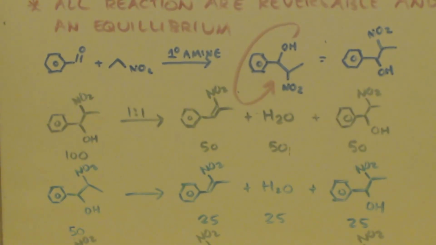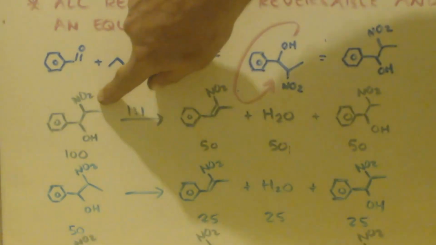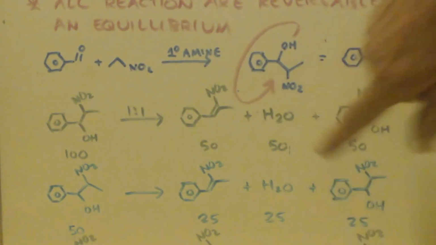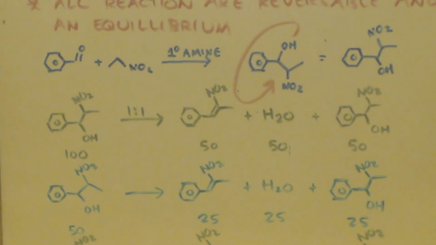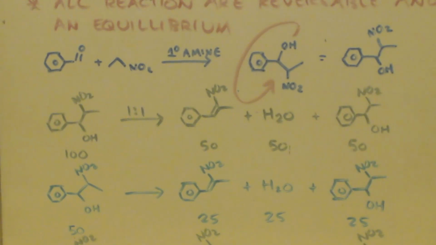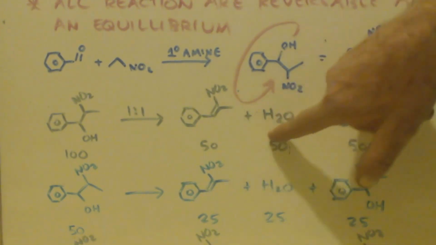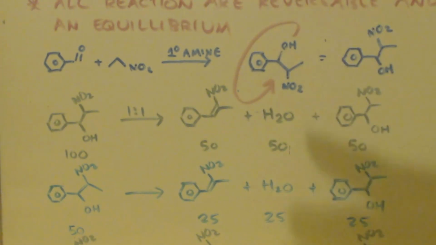I mean, if you think about it, if it was a 1-to-1 ratio just between these 2 things, as soon as this molecule made 1 molecule of this, it would make 1 molecule of water and the reaction would stop. You know what I mean? But it's just an analogy. It's not an exact whatever. It's easier to understand when I say it that way, though. Just disregard that the 1-to-1 ratio would actually happen. But this is an analogy. It's not exactly what happens. It's just to get my point across.